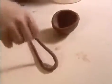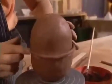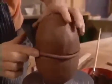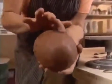Roll out a thin coil of clay and reinforce the join with it. The pressure of the air inside the joined pinch pots supports the form while further work is being done on the surface. Now my favorite part, paddle the form with a wooden ruler to reinforce the form and develop the shape.